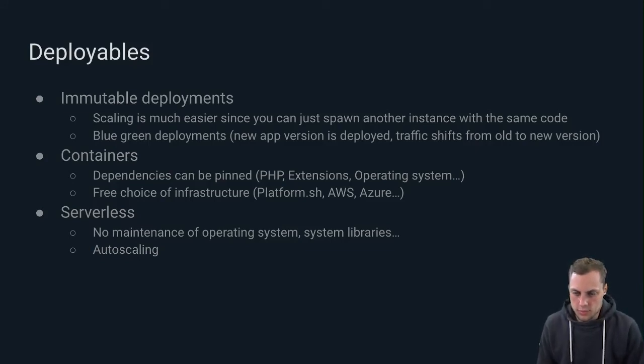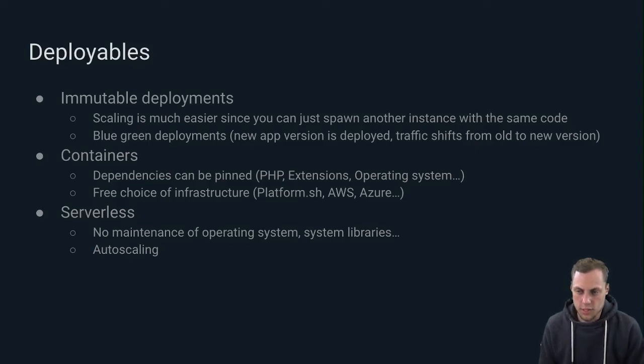And next up are deployables. So what are the options to actually deploy your app? One thing we learned over time is that there are a lot of benefits when doing immutable deployments.